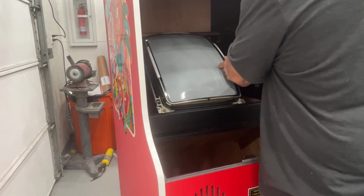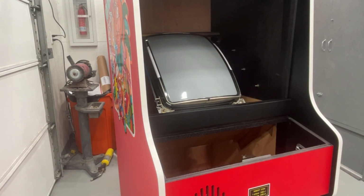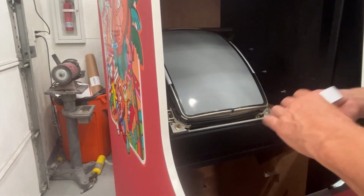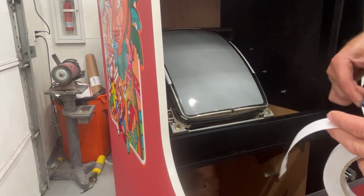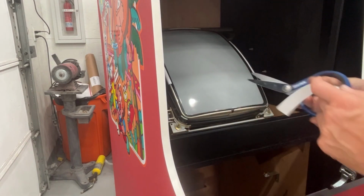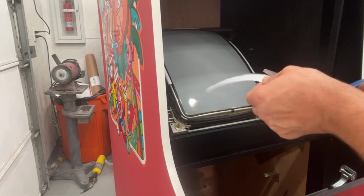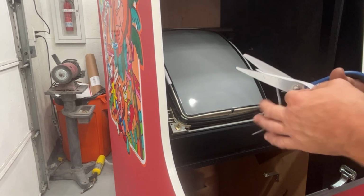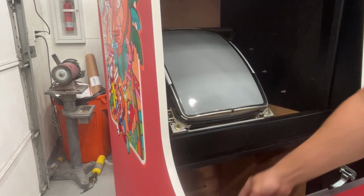You can kind of see where the old one was, but look at that screen, zero screen burn. I mean, that's impressive. Look at that thing, nothing. Not very often you find a Nintendo monitor with no screen burn. I think you can order this tape on Amazon. I don't know if the back of the roll says what it is. I don't think it does. I'm not sure.